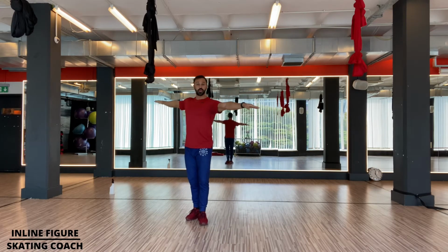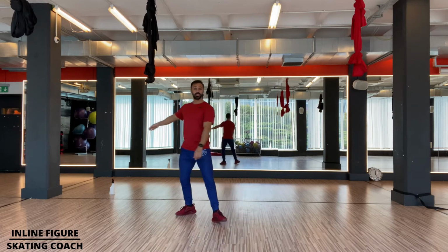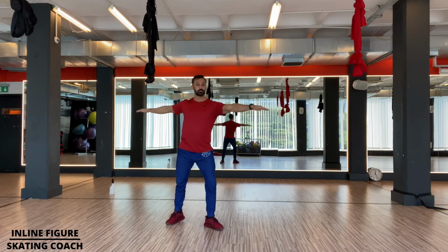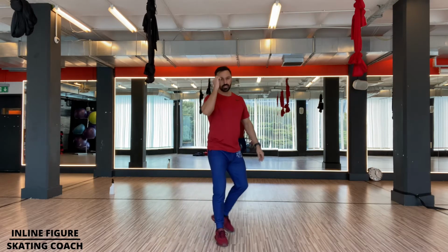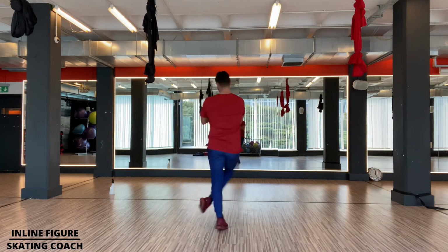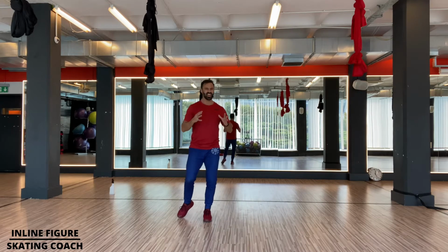So, if we're going from a left outside 3-turn, the first thing we need to do is go a left outside 3-turn and hold that edge. Hold that edge. This is what we would do on skates, right? Because what we don't want to do is step straight away and try to jump. So we want to control everything.